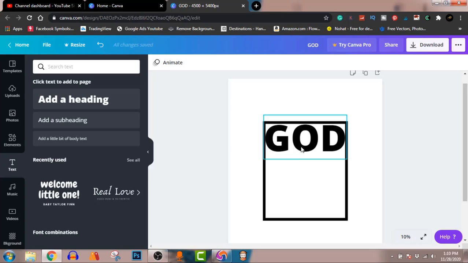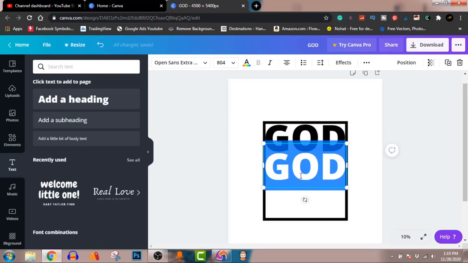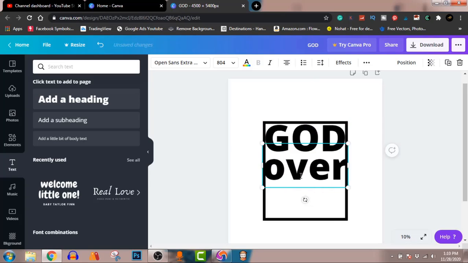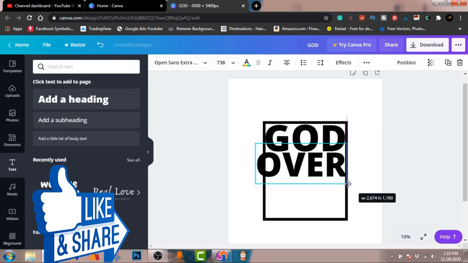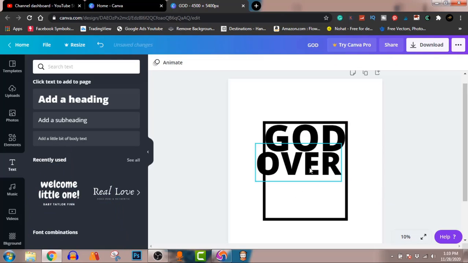So now I'll just duplicate this. To do that, press down your Alt key on your keyboard and your left mouse button as usual, and just move that down like so. So I'm just going to click on that. I'm going to say, sorry, it's going to be capital letter, Over. All right, so I'm just going to reduce it again so that it fits onto my frame.